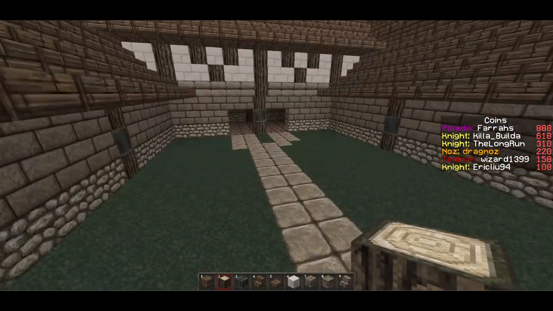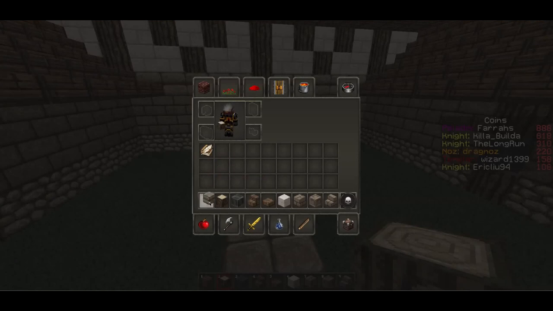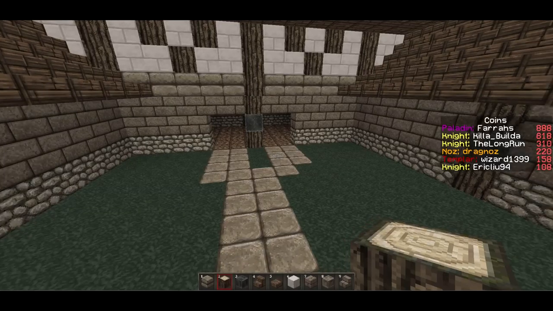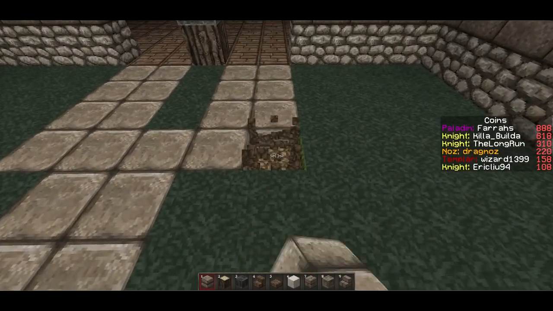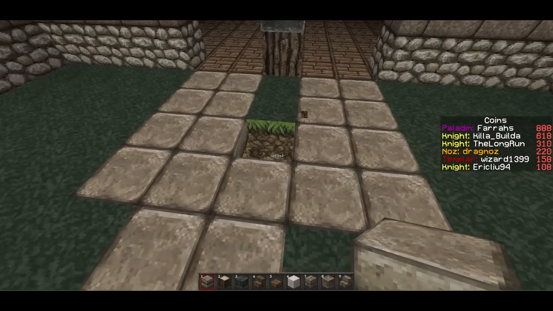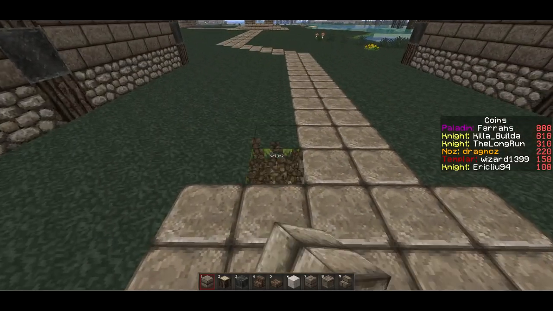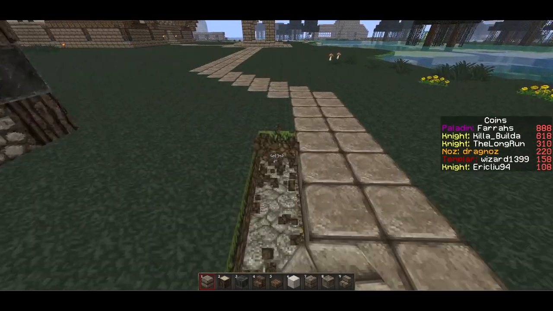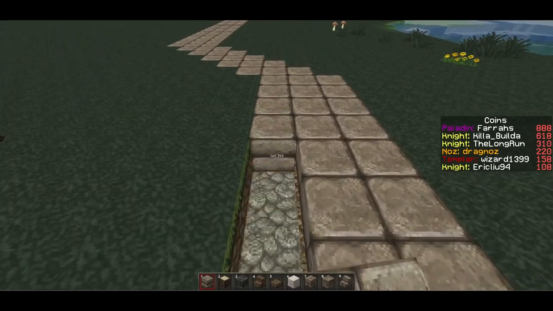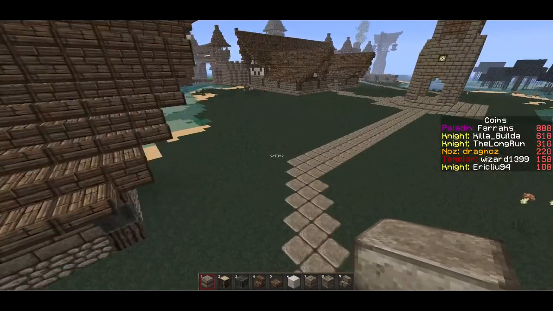As you can see, Eric has come along and placed blocks. Not really happy about that, but you know, whatever floats your goat. And they're not even, look. Sorry, Eric, I know you're trying to help, but some areas I prefer to do it alone.